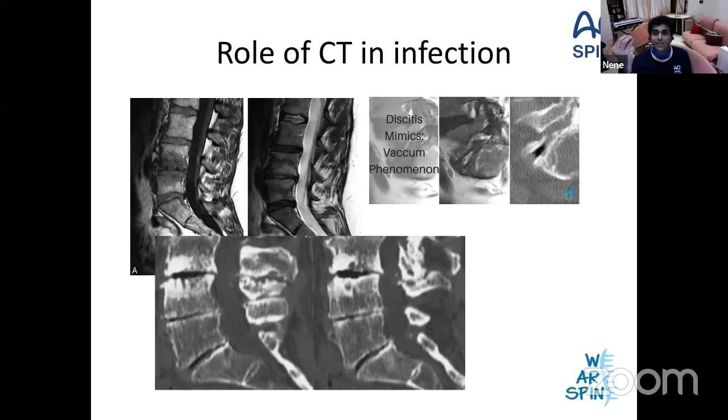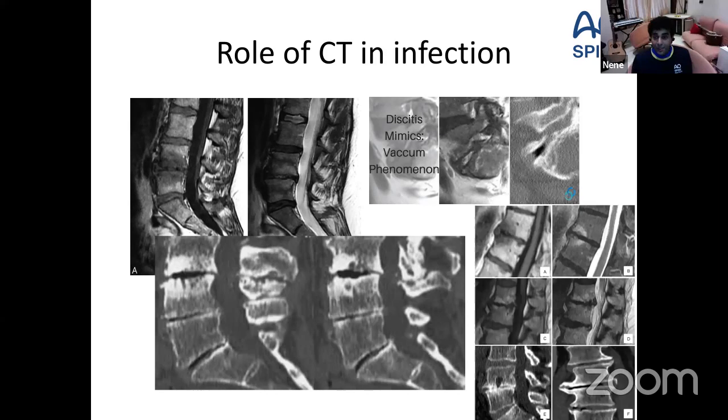And hence there's a fluid sign seen on an MRI, which will not be seen on an X-ray. On an X-ray, you'll see a black hole, and on the CT, because the CT is done immediately, unlike an MRI scan, you'll actually see a vacuum sign, because CT does not pick up fluid. So these are characteristics that a CT will give a surgeon compared to what an MRI will give.